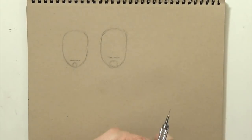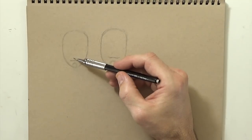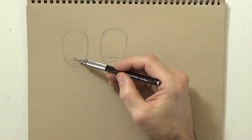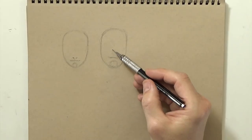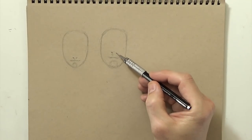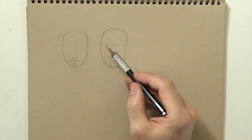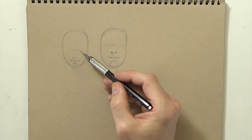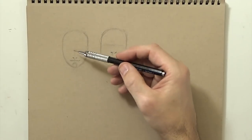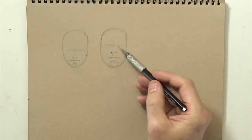The next thing I might add in is where the nose goes. For the nose I always start out with just two little nostril lines. For the girl I like to keep them pretty close to the lips. For the guy it can change depending on what type of guy I want to draw — if I want a more Hulk-type guy, I'll move the nose up higher from the lips, closer to where the eyes are going to be. I'll put in my eye line just so I have a feel for the overall size of the head and where the nose should sit — generally right in between the top and bottom.